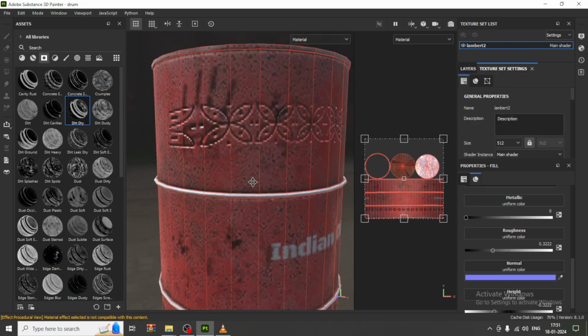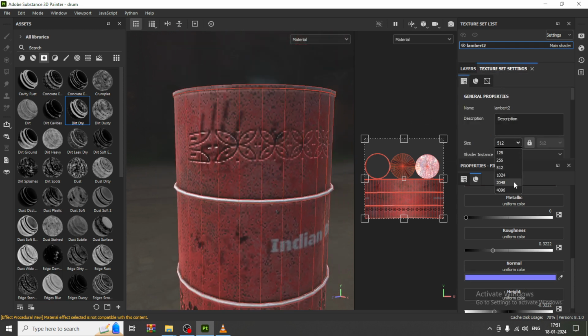So let's go into this and I'll just increase this and show you how it looks. It's loading.